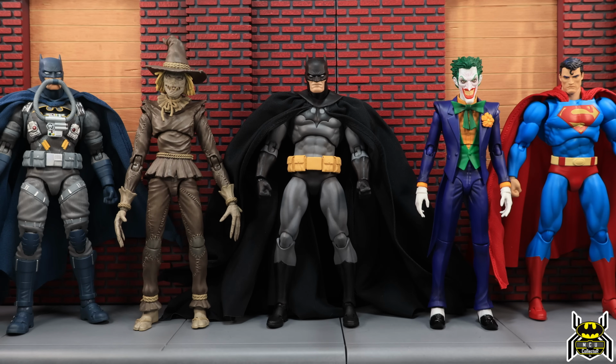You guys give me your thoughts down in the comments below, as I'm very late jumping onto the Batman Hush Mafex train. But luckily I'm able to get some of those ones, and I'm glad Batman himself in the blue suit is getting reissued. Hush is also getting reissued. That's not expected until July though. So I'm glad I'm able to get in there.